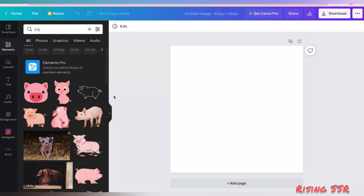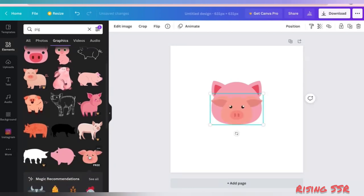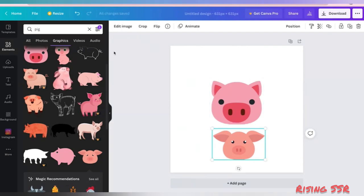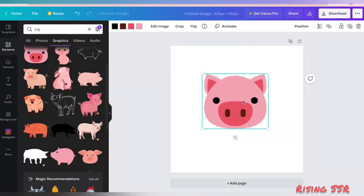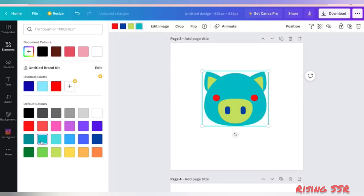Using a pig face gives me freedom to play with its outfits, headgear, eyewear, and more, so I can create a lot of NFTs with a single base element. The next thing to keep in mind is to select an element which is more editable — for example, this pig has four editable colors while this other image has none. We need to select something where you can change the color of your base image to create variations. To get started, I'll fix my face size and duplicate it to the number of NFTs I need — for this tutorial I'll restrict it to five images. To bring variations, I'll change the colors of each image.